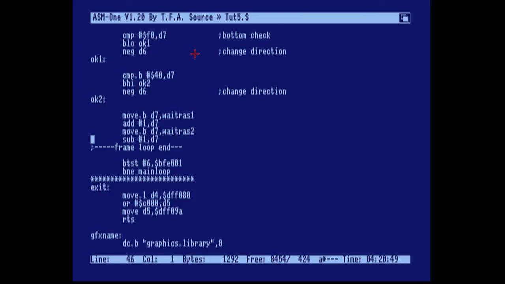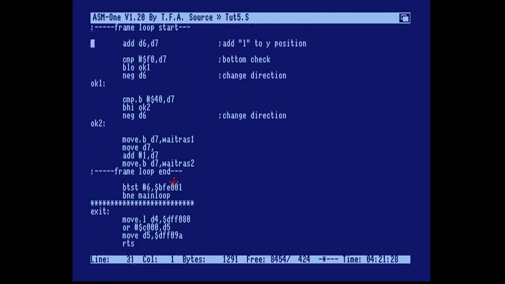But the alternative is to make a copy. To make a copy of the contents of a register means moving it to another register. Let's take a free one. This is the disadvantage of putting things in registers. You have to remember which ones you've used. So I have to go down here and check, okay, D6 is used for the direction. D4 is used to hold the system copper pointer. D5 is used, well, to hold the interrupt enable bits.